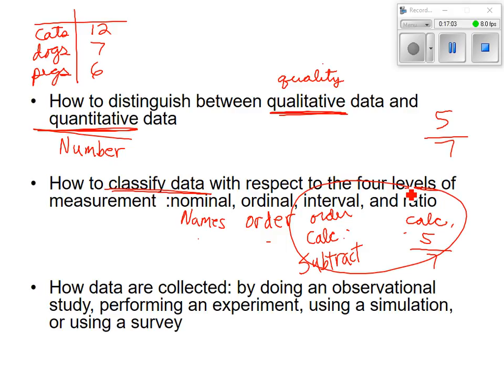All right, how do you collect data? Different ways to collect data. Observational study. Guarantee it's on this test. It seems like there's 5 or 6 questions that just say, tell what kind of study this is, whether it's observational, experimental, simulation, or a survey. And you've got to just write which one it is in the blank. All right? What's an observational study?